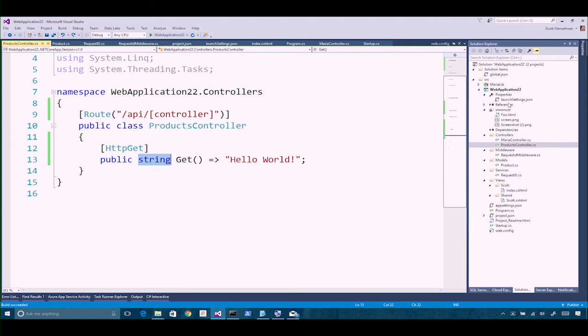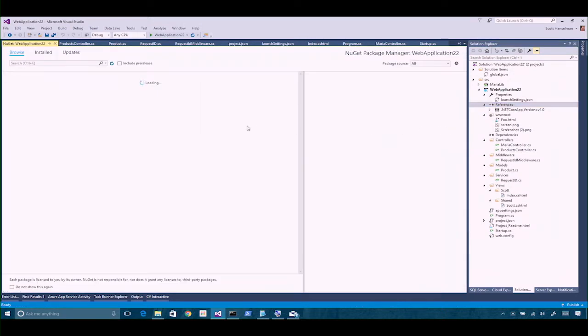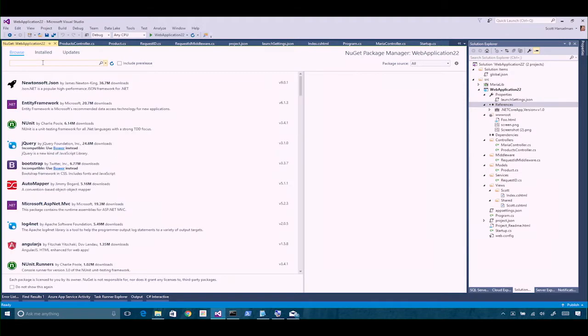Okay? Yeah. So let's go into our references and manage NuGet packages. And we're going to want to use, as you said before, a formatter. What is a formatter and how is it different than like a serializer? Because you said the JSON doesn't come by default. Well, it doesn't come by default when you include MVC Core. We've included MVC in this project. Do I get JSON for free? Do I already have this?